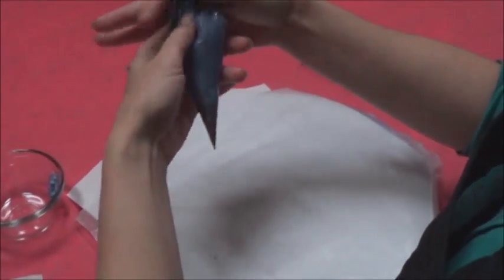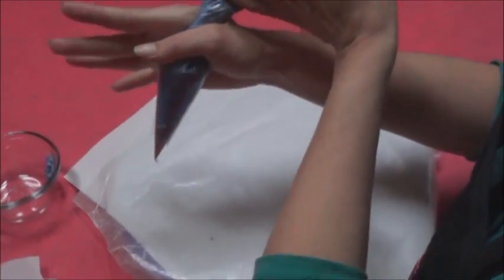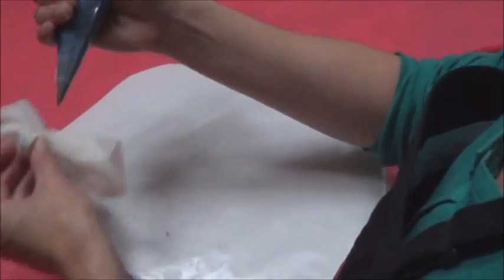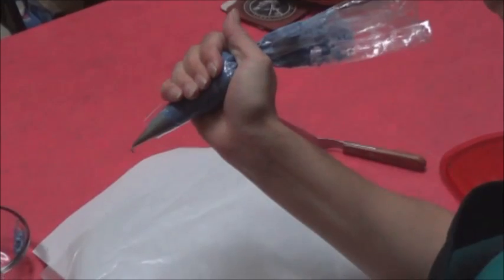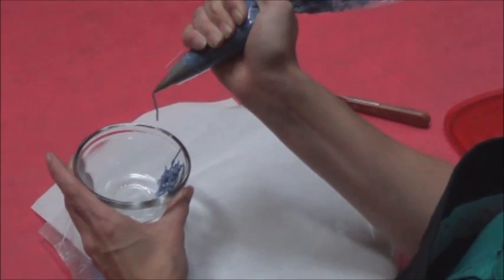Some people give it a twist. So it's twisted like that. Just a couple of twists up. Pull the bag between your thumb and your finger there. Oh, look at that. Need my tip. Now how I hold this, so I do the squeeze with my fingers like that. You can see, practice consistently pulling this icing out.